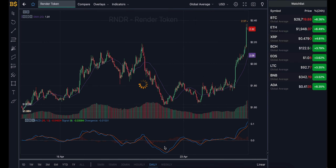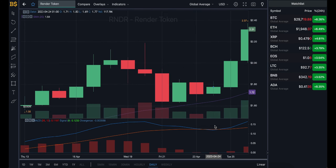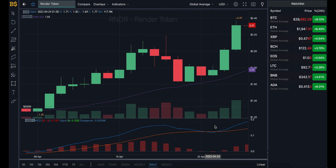Moving on to the daily chart for the next couple of weeks — it's not looking as steep but still bullish, slanting positively, which makes it much more realistic. An overall increase in value is expected from Render Token over the next six to eight weeks. By mid to late June 2023, I'm expecting Render Token to be hitting just above $4.00, or potentially around $5.00 by very late June to early July, depending on how the broader crypto market performs.